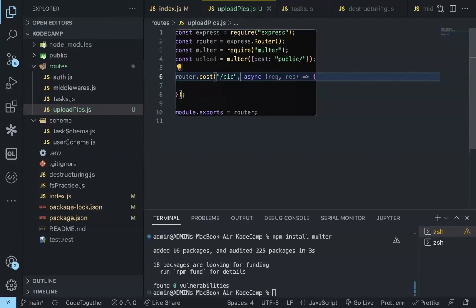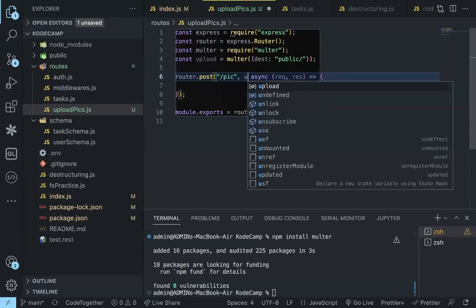You can accept a single file at a time, an array of files, and different kinds of files based on the property they come with. But let's see how we can accept upload of a single file.